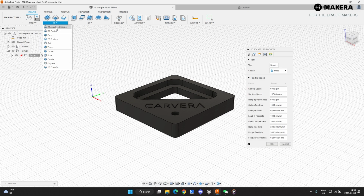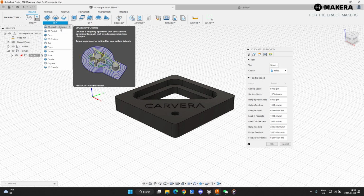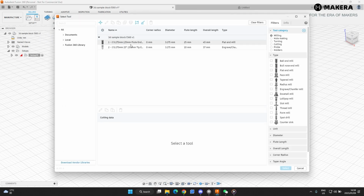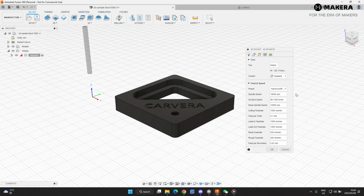Now you have two options here, the adaptive clearing and the 2D pocket, very similar. We're going to do both of them just to show you the differences between them. So we're going to select 2D pocket. We're going to select our tool, which will be the 25 millimeter end mill. So we select that. All these feed rates and speeds is already set up. You just have to select here what you're cutting. We're cutting softwood, so the settings will be updated if you're using the tools that we've included.